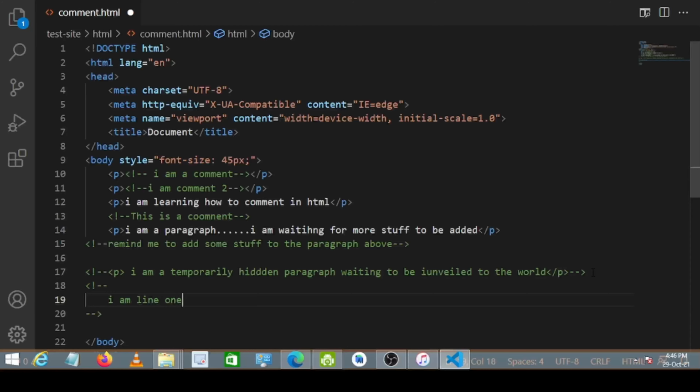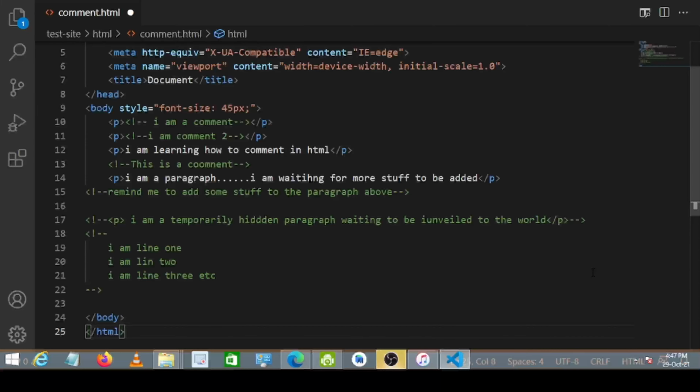I am line 3, line 3, and so on. Anything that comes in between this opening and this closing tag is treated as what? A comment, and it wouldn't be visible online.